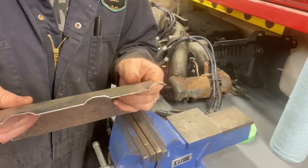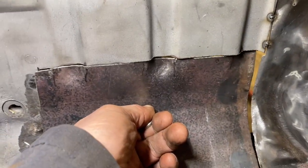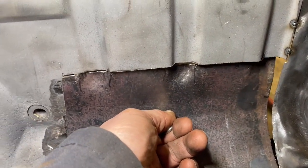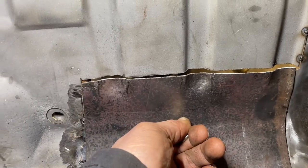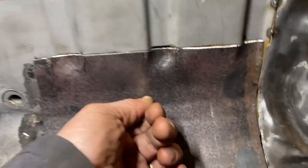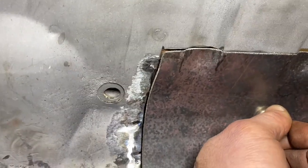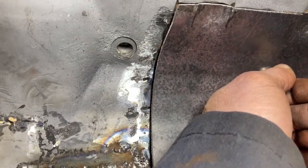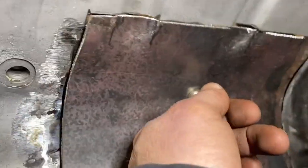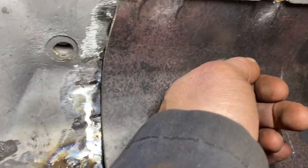Let's go see how it fits. Okay, so we're getting closer to where those grooves are kind of the way that I want them to be to match up. I've got a reasonable gap on this side. That will sit down, I think. It's sitting a little high right now. It's partly because of the way I'm holding it, but I gotta tweak it a bit.